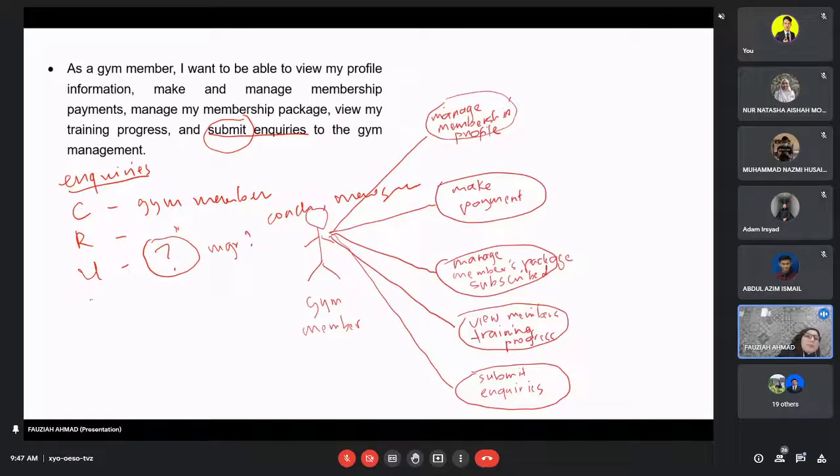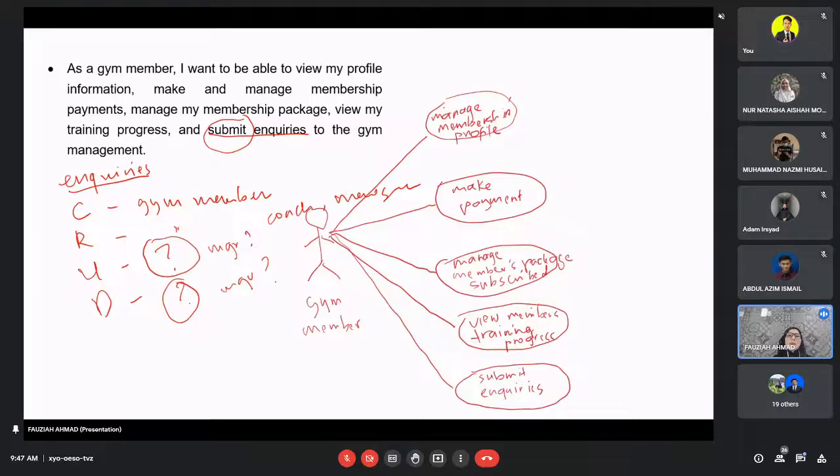How about delete? Of course, gym members cannot delete, and then the same question as update, possibly the manager has the access to it. Or can the manager create the inquiry? That doesn't seem logical. Of course the system owner would say no.